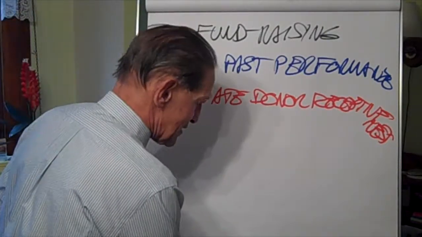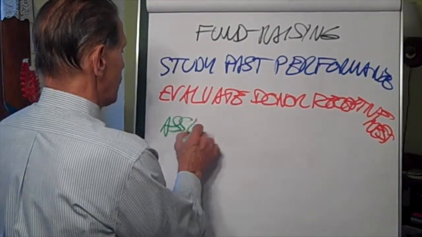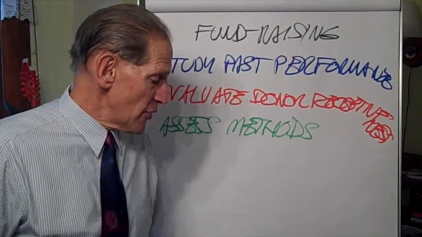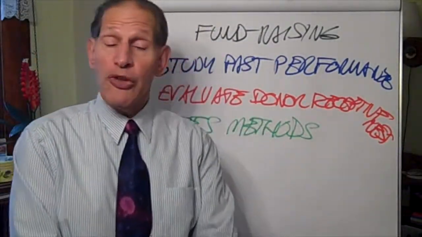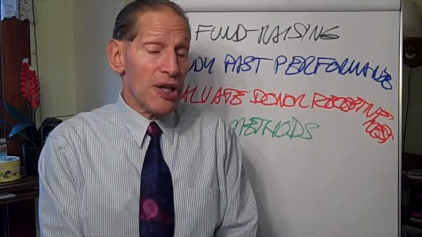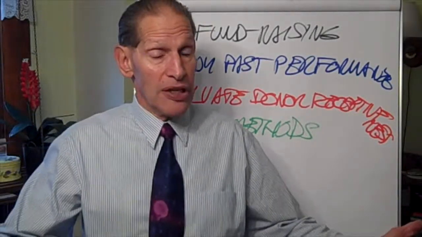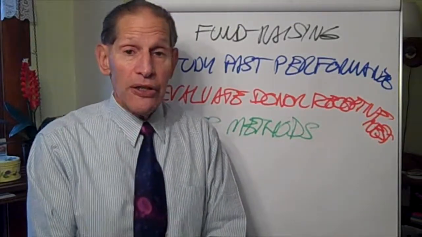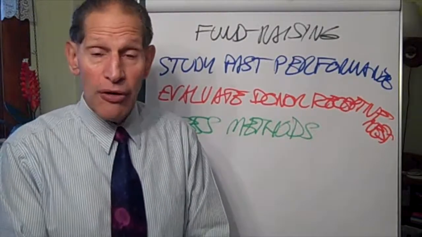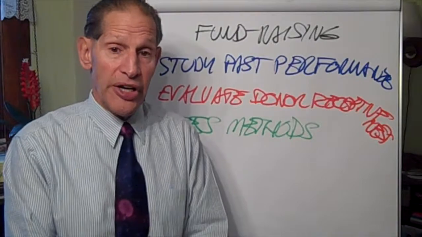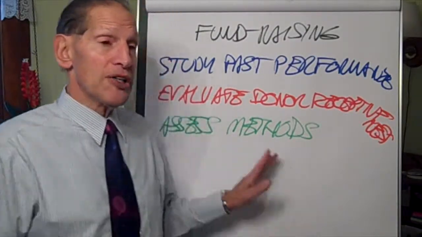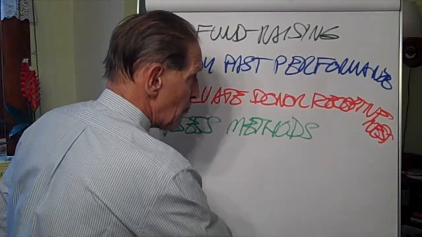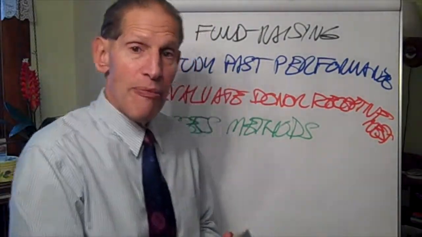The next thing we'll do is assess your fundraising methods. I just mentioned a couple of them, the annual appeal letter. There, of course, are others, such as the direct approach. We call it the big ask, where you go to people you know who you believe are capable of supporting your organization financially and just ask them. That is a method you're going to have to assess again. Then there's the grant writing. Hopefully your organization has a grant writer or will develop one, or maybe you'll go out and recruit people to write grants, either voluntarily or professionally. So you'll want to assess the effectiveness of those methods in the past and how effective you think they can be now.